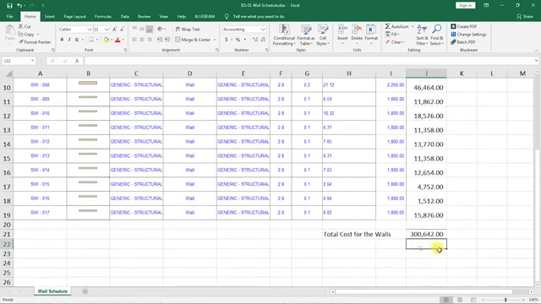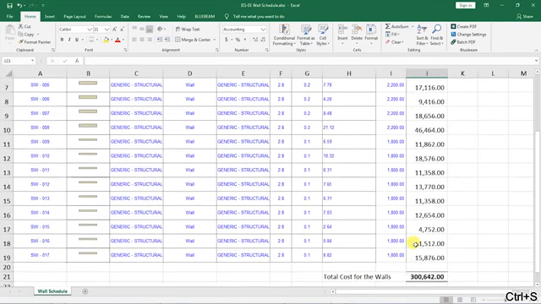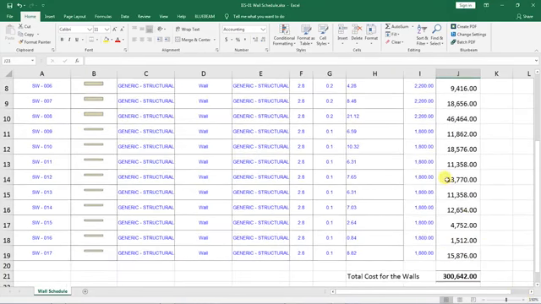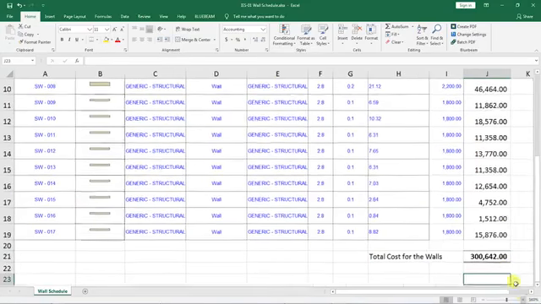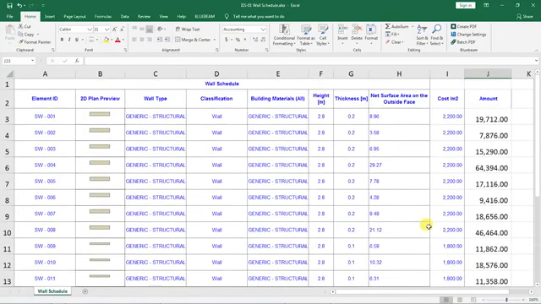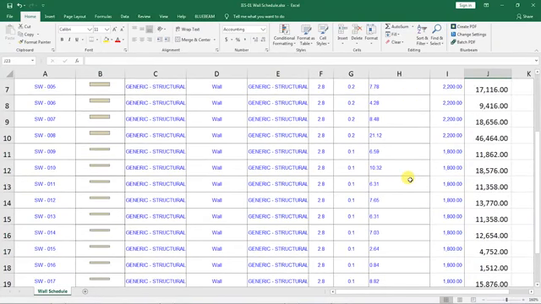So if I was designing for someone, and at this stage they wanted to know how much they will spend in doing the walling, I can now confidently tell them that they are going to spend this amount of money. And this is just a very easy process, and you're not going to do a lot of calculations and mathematics and arithmetics for you to be able to come up with the cost.